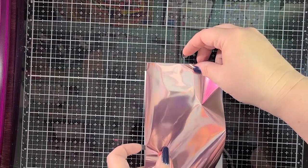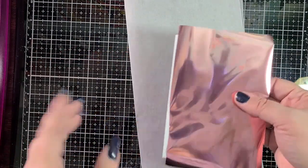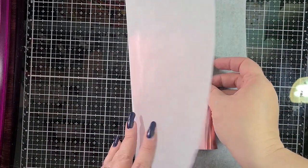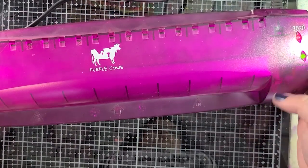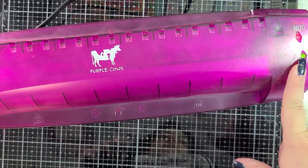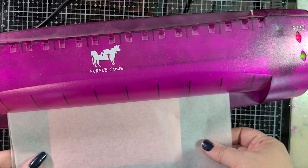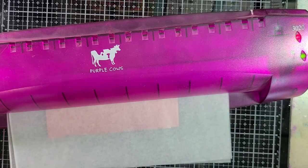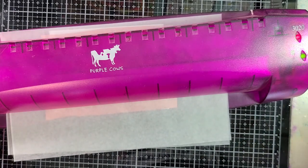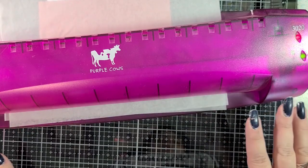Now we're making our little sandwich — I put the foil on top and cover it with siliconized protective paper from Artist Spray. Thermoweb has paper you can use too, but I prefer this — I've got a ton of it. I use it until it starts to turn a little brown, then grab a new piece. I'm running this through my laminator — whatever laminator you've got, use that. I love doing the peel and reveal when you peel that foil away and see what you've got underneath. This won't be the most impressive part yet since we've only got one layer of ink and one layer of foil.